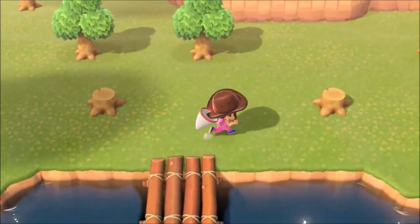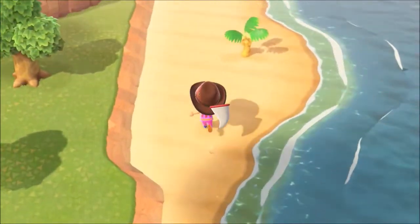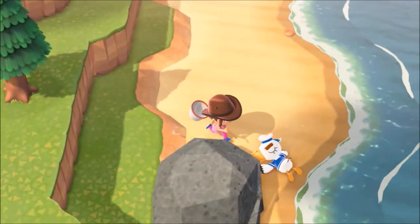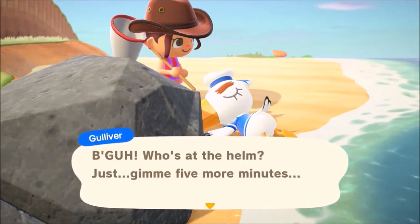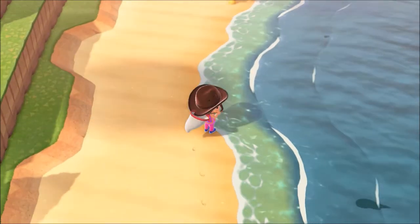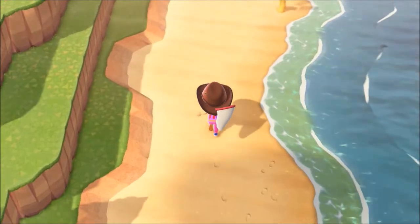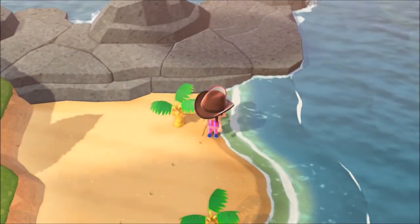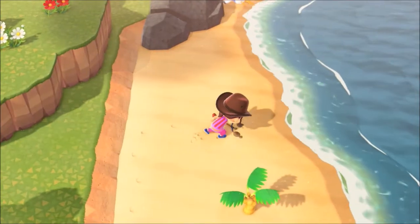So I've got this bridge, which I built, and I got to choose the location for. And all in all, it's just been a really positive game. Is it worth £50? I don't know. But I bought it with my Nintendo eShop voucher, so I was more than happy to pay it. And I guess it is worth £50, but whether you've got the money or not is a different thing. But if you have got £50 spare, it's perfectly worth spending on this game, because quite frankly, it's really cute, it's really fun, it's very sort of relaxing as well, so it's nice to just go through it. There's so many different things to do.